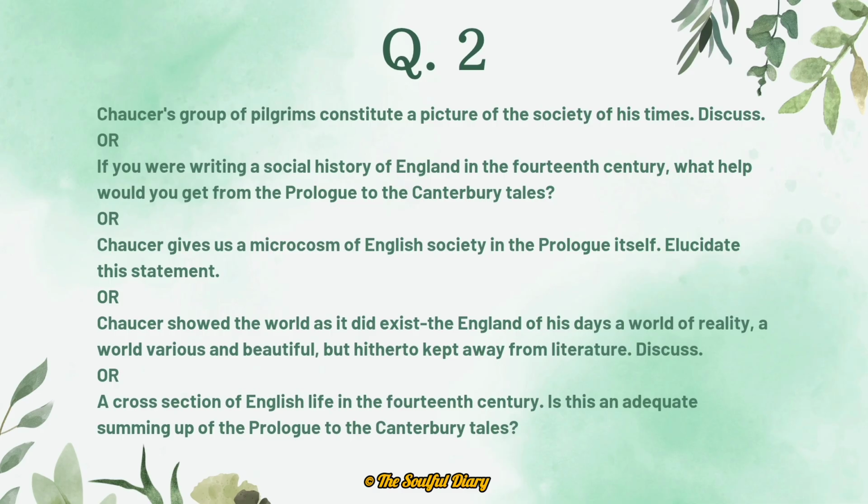The pilgrims in the prologue may be classified into three groups, which throw a lot of light on the social structure of England in the 14th century. The first group represents agricultural feudalism founded on land ownership and service to the king and the country. The knight, who is the highest in the scale, is a landowner and has served in the wars for his king and his country, and he will be followed in this by his son, the squire. The knight's yeoman is a servant whose only duty is to serve the knight.